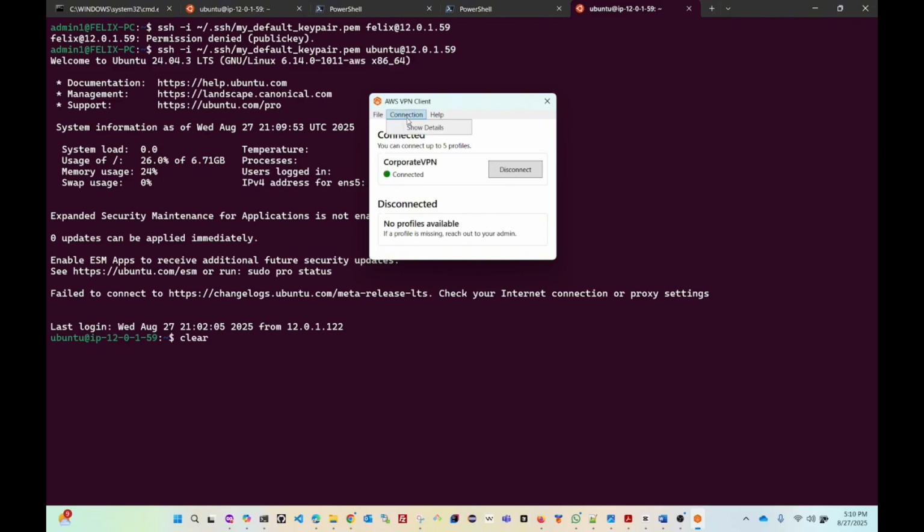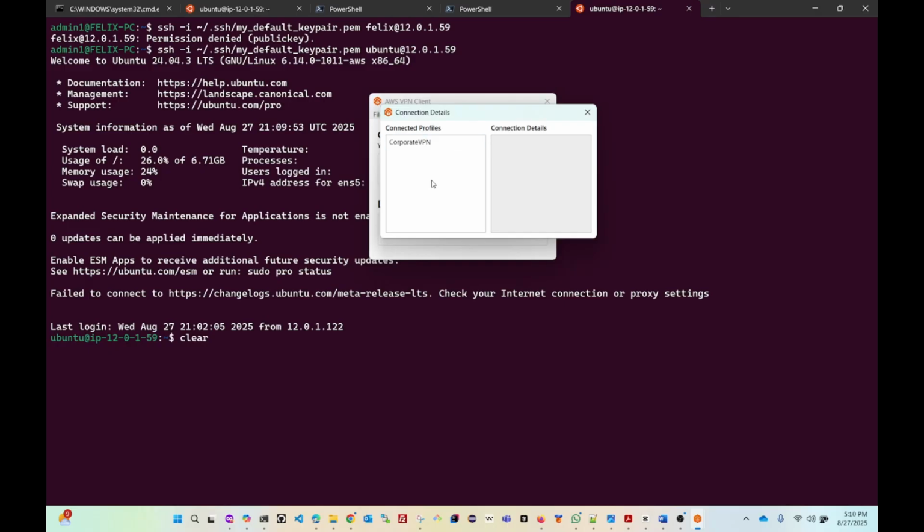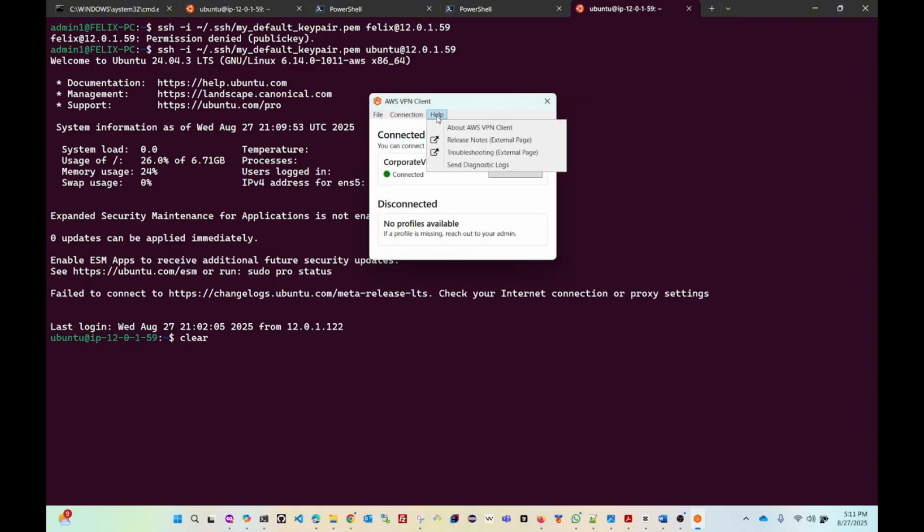Let's look at connection, show details, VPN corporate. You can see the bytes are flowing. You can see the update. They give us the date of connection, the authorization, and all that. So there's not much to see from here. This is fine, and if you need any help or want to update, this is where you can find it.